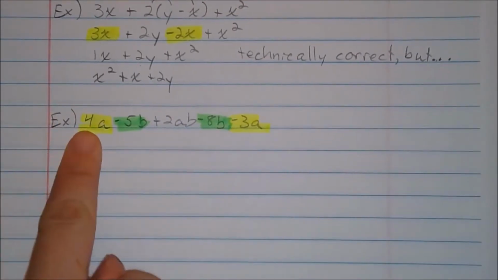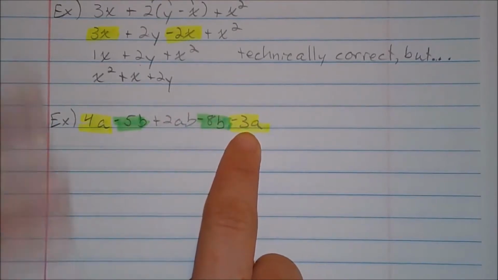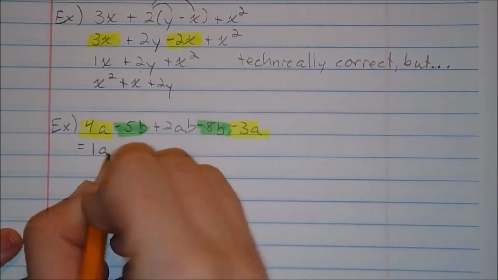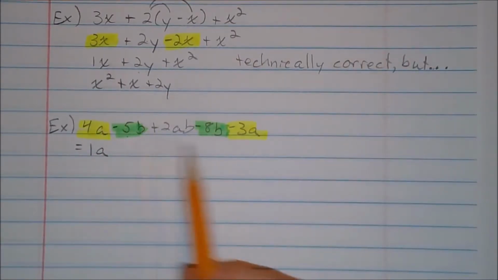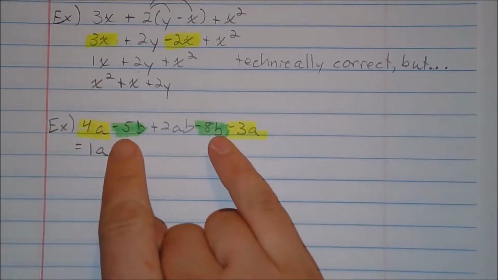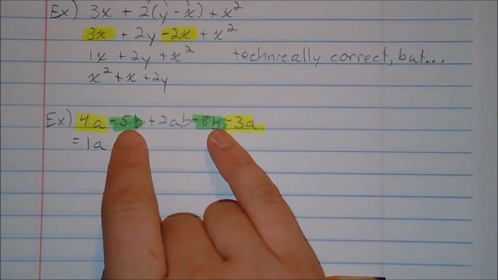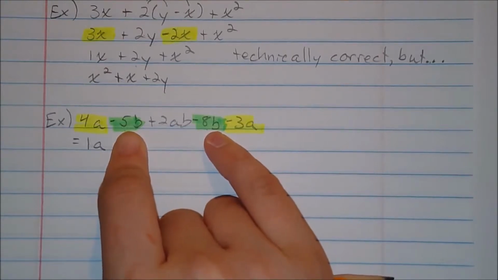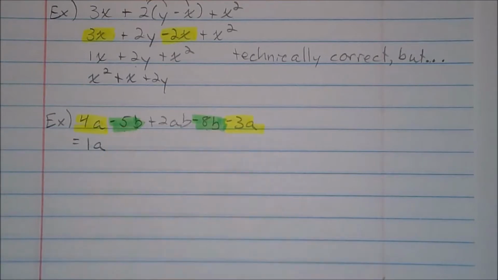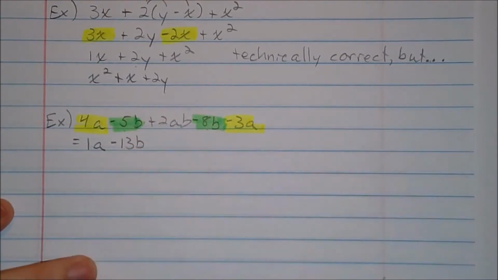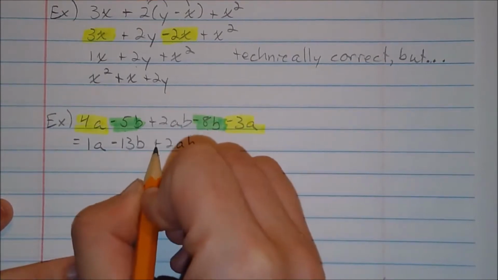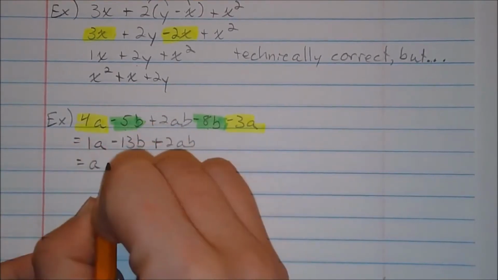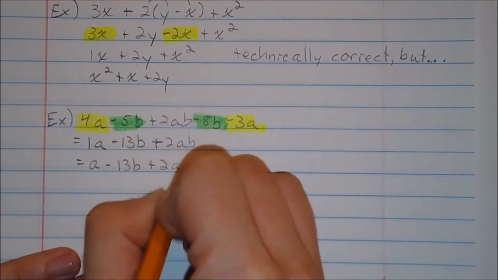All right, so let's go 4a minus 3a. Well, if I have 4 of something and I take away 3 of them, I just got one left. So that's just going to be 1a. Then I have negative 5b, negative 8b. So think about, those are both negative. I owe $5 to Mr. Smith, and I owe $8 to Mrs. Walker. So altogether, I owe $13. So this is a negative 13b. And then just plus 2ab all by itself. And then just remember, when your 1 is a coefficient, you really don't need to write it, so you may just see a minus 13b plus 2ab. Something like that.